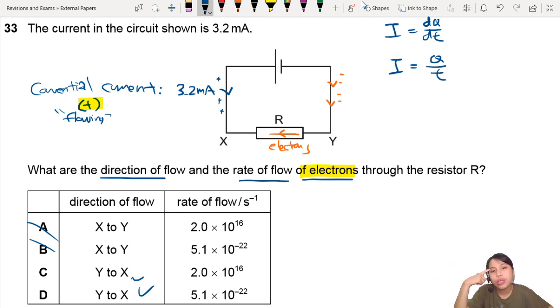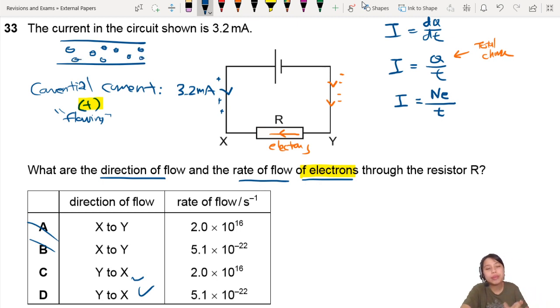But we're trying to find rate of flow of electrons. What is this big Q? This Q is total charge. Why is there a total charge? Because there are N number of electrons that flow through in time T. Think of it this way. If there's a wire, there's many, many small electrons inside. All of them add up, can be charged Q. So N times E. E is the individual charge of electrons.